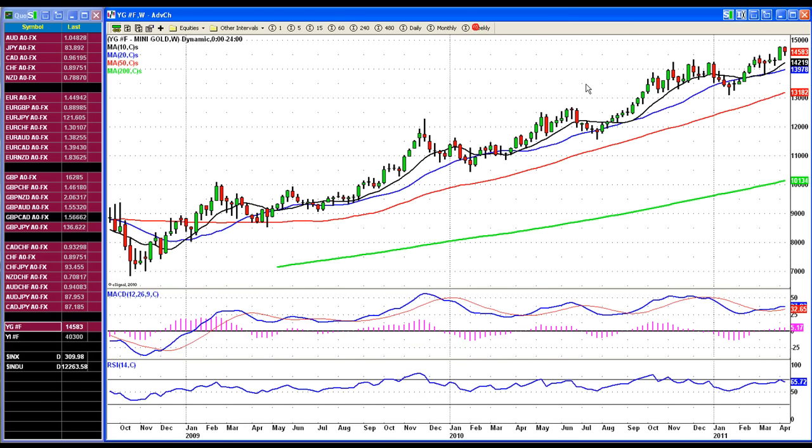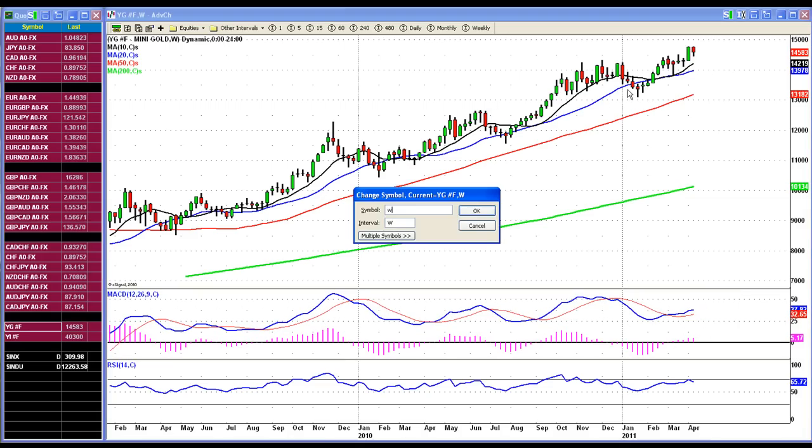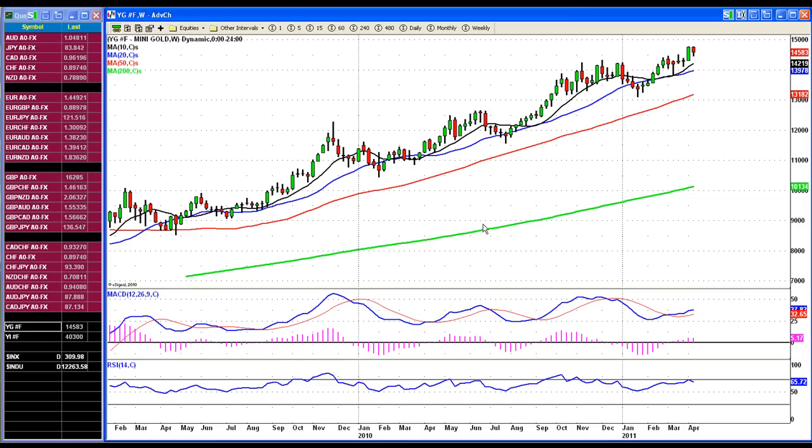Let's look at the weekly. It's still grinding up, making new highs all the way through. Oops, pushed the wrong button again. You know, we're just making higher highs, higher lows. We're not too far away from these moving averages. Look at the shape of this trend, it's looking really, really good. Okay, so this is definitely one that I'm watching.